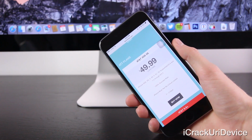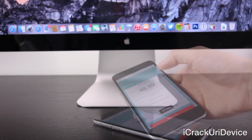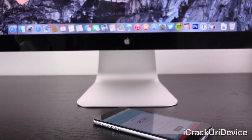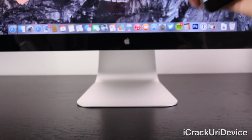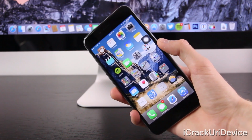So you can rest assured knowing that when you purchase an unlock, it will either be fulfilled successfully or you will be refunded, if you either want a refund prior to the processing of the unlock, or if for whatever reason, as I previously stated, the unlock fails at the carrier level, you'll actually get an instant refund. Now, I don't want you guys to think that I'm creating this video for the sole purpose of promoting this website. Far from it, actually.